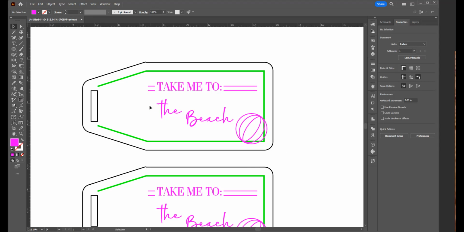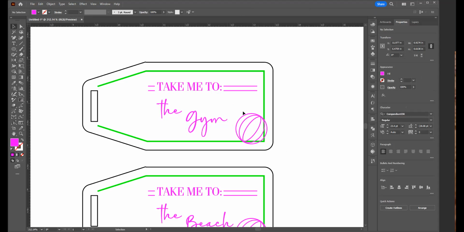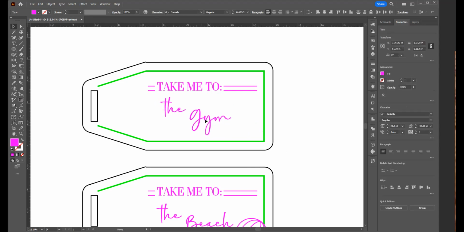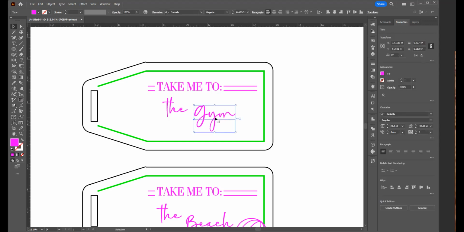Excuse me. So we're going to come back here and we're going to say this now is going to be the gym. And this isn't really a gym font, I don't think. I mean, it could be. It could be if you do like the water bottle. I think some ladies do like the water bottle margaritas or something. And so you could add the martini, I guess. Something like that. I really don't like this G. Like that really just doesn't. I don't even know what that is. It's so weird.